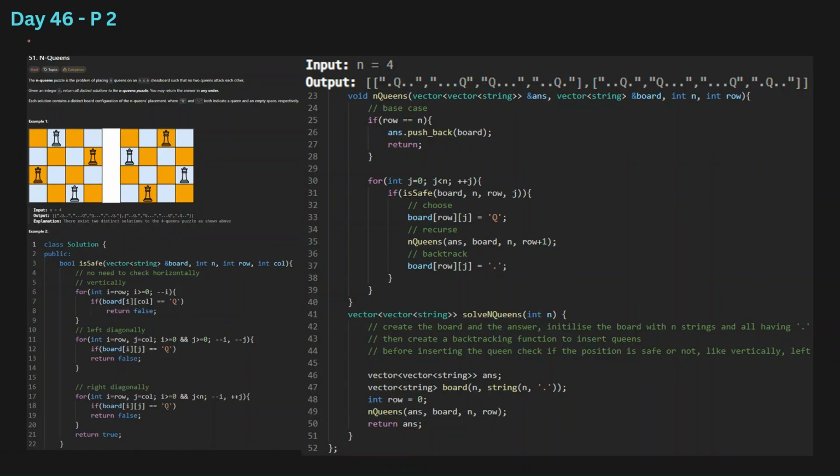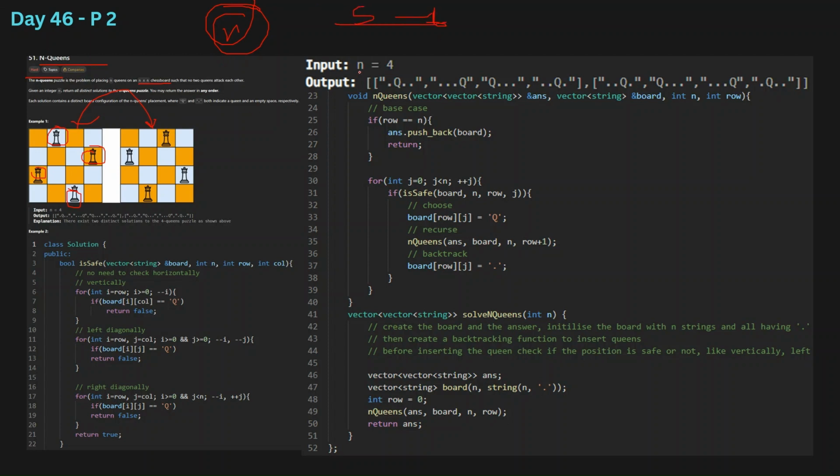So the second problem is N Queens and it's a hard level problem. I don't know if you can see the question, but the N Queens puzzle is a problem of placing n queens on an n by n chessboard. So it's nothing but we have been given a chessboard of size n, and we have to place the queens in such a way that the queens do not attack each other, right? If you see, this queen does not attack any other queen, and same for this board. So we have to return these two boards. In this case n is 4, n may be 5, n may be 6, it doesn't matter.